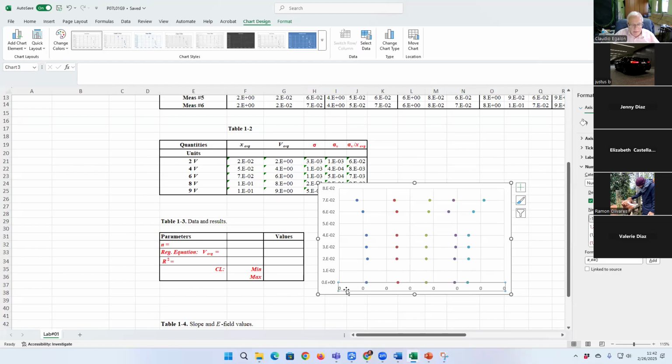Now instead of scientific notation, we have numeric notation with 0 decimal places. You do not want 0 decimal places. You want at least 2 decimal places. I think 2 is a good number. It doesn't have to be more than that.